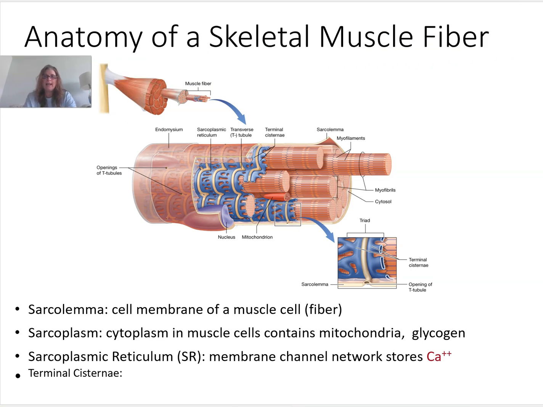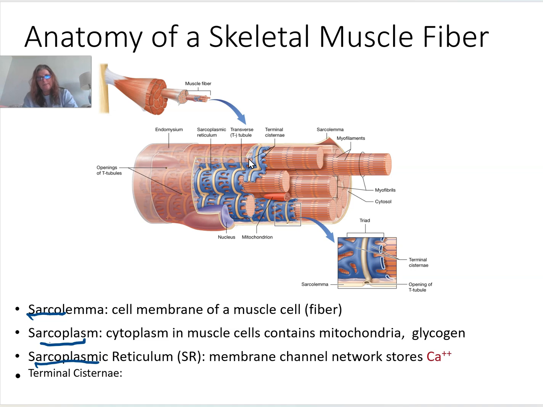So if we're looking at the anatomy of a muscle fiber, you can see this picture here that's in your notes. There's a few key words we have to define. Now, first of all, when we're looking at skeletal muscle, I mentioned before, the prefixes are usually myo or sarc. Sarc means flesh. So notice that we don't have cell membrane. We have a sarcolemma, a sarcoplasm, a sarcoplasmic reticulum. So the sarcolemma is the cell membrane.